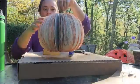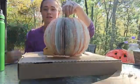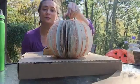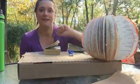This was an old poetry book that was actually starting to mold as well. So I cut out the mold and created this gorgeous pumpkin, and I'm going to show you guys how to do that today. So without further ado, I'll put this off to the side and let's begin.